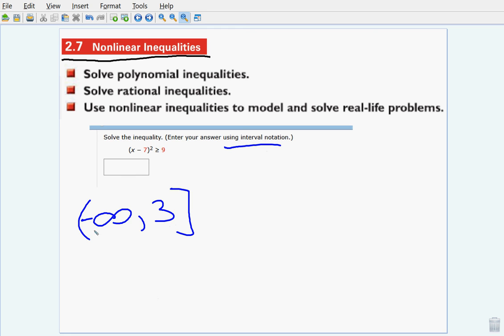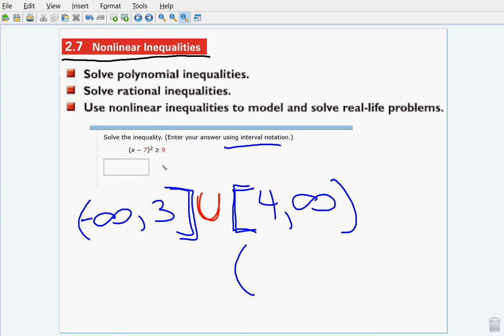That might be your interval or your solution set. If you have more than one, you're going to get into the side menu on WebAssign and find the union symbol, because maybe you've got another one over here like a bracket 4, comma, positive infinity. Remember, always use a parenthesis with an infinity or a negative infinity. The brackets or parenthesis mean you'll either be with the greater than or less than. If you have the or equal to, you definitely want to use the bracket.